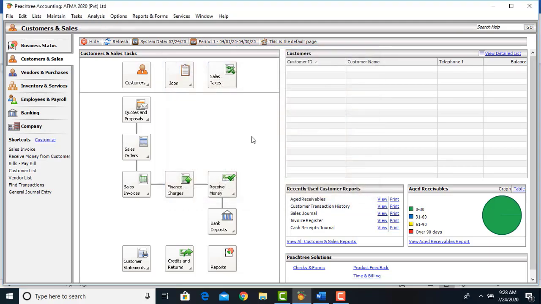Right. So that is the standard way of opening up the backup. Then also in your lecture handout it suggests there's another way to open up the company. So let's say that now you are in AFMA 2020, and you want to have a separate company. Say you want to switch to the company that you created for the tutorial purpose, right?